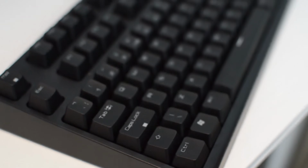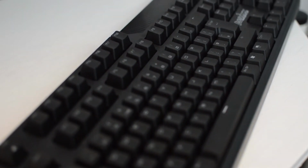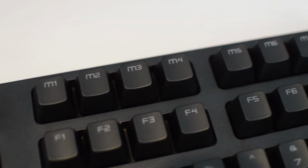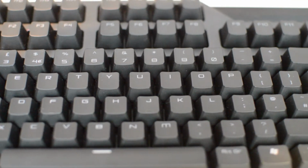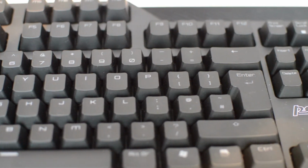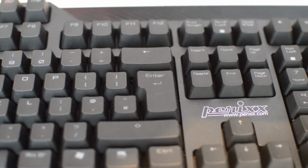Now the layout of a keyboard is one of the most important things, and thankfully they didn't make any major mistakes here. The one we're using is a UK layout which has a double white enter key and a few other key differences to something like a US keyboard, but they didn't really make any changes at all to the stock layout, which is great, so you won't be missing any keys or hitting the wrong key by accident. And there isn't really any media keys, although there are dedicated volume control buttons, which is nice.